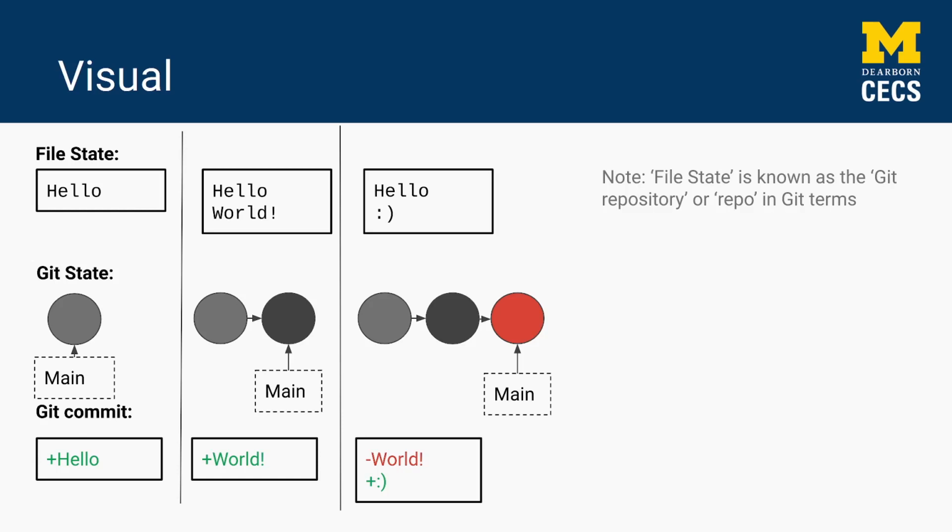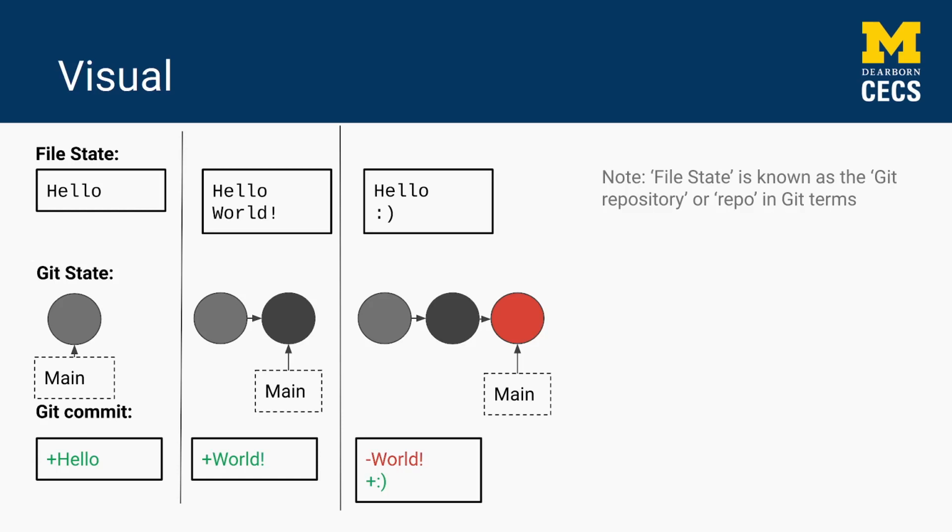So here's a hyper simple visualization of this, just to give an idea of what I mean by it has diffs. On the top here, I have my example file. Git can track literally anything, but I think text is the most clear form. In the middle is our nodes, our commits, and at the bottom is the diff of what is changed in each commit. So you can see with the first one there, we just start off with hello.